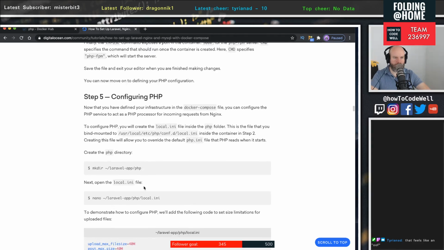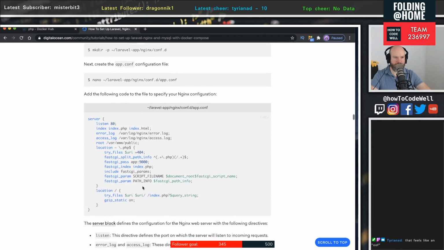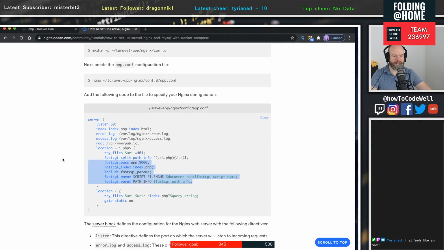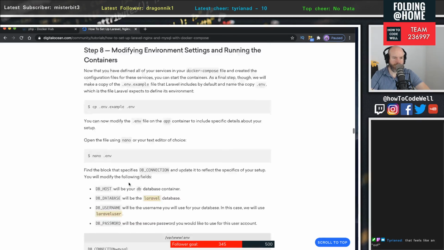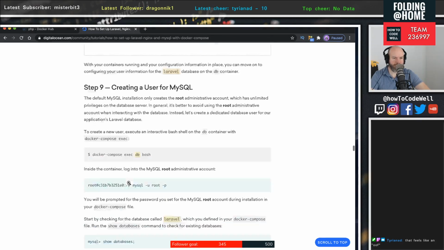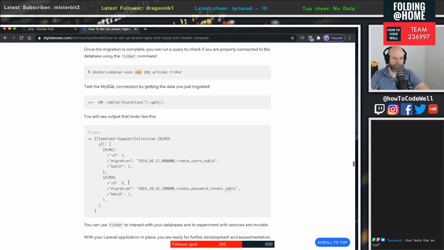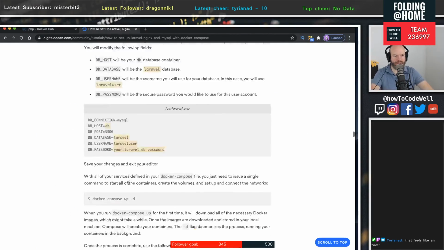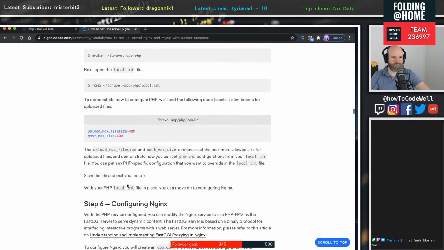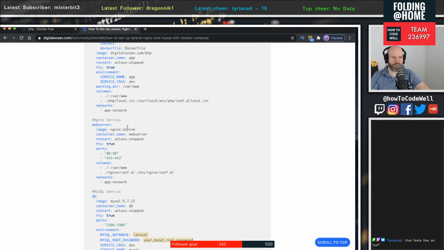All right. Do we have a similar side for Nginx? Excellent. So this is the Nginx configuration. That's going to be handy. Configure MySQL. Do we not have the Nginx Dockerfile? Unless that comes straight from Nginx Alpine.